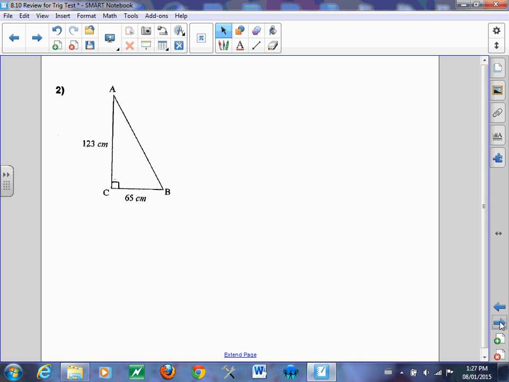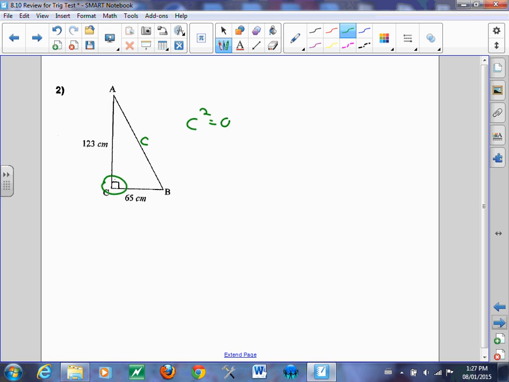Moving on, number 2. Take a look at number 2. We need to find, hopefully on your handout it says, the side C. If not, put it in there. That's what you're trying to find. It says number 2, look at our strategy. Do we have a 90-degree angle? Yes. So we're either using Pythagorean theorem or SOHCAHTOA. Which one are we going to use? We have 2 sides. We're going to find the third side, so we're using Pythagorean theorem.